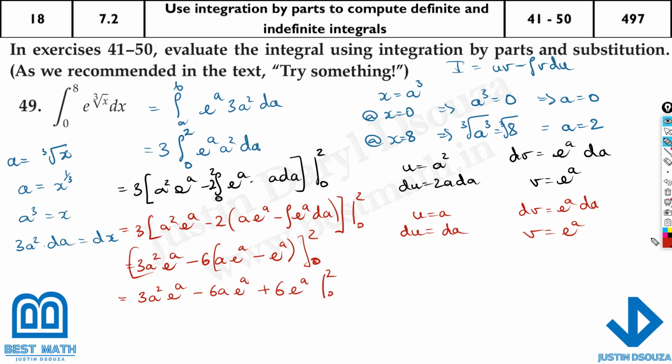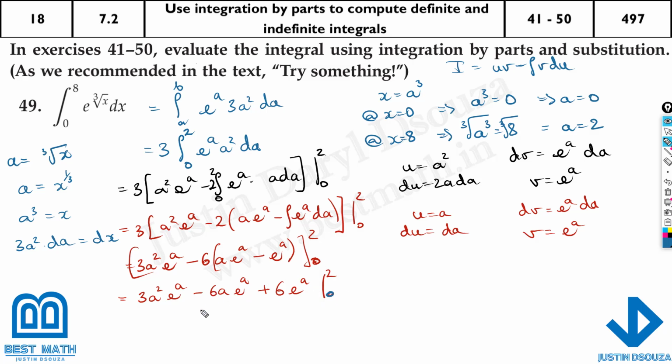Now, how do we apply the limits? When we apply the limits, it's always upper limit minus the lower limit. Now, whenever you have this variable, look at this variable a squared. Lower limit is 0. So what happens when the 0 is multiplied with a? It's 0 squared. This term is 0, gone. 0, gone. But here it's not gone because e to the power 0 is 1, so 6 will remain. So remember, don't just dismiss the below term because it's 0. You need to use upper and lower.